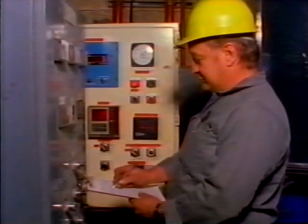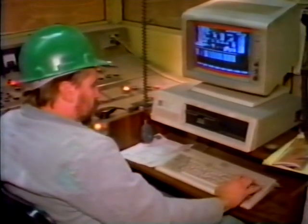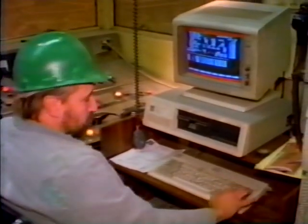Most new technology in the steel industry is geared toward the objective of producing high-quality steel on a consistent basis at reasonable cost and for on-time delivery. To meet the demands of our customers and compete in an international marketplace, we enhance the quality of our product throughout the entire manufacturing process.